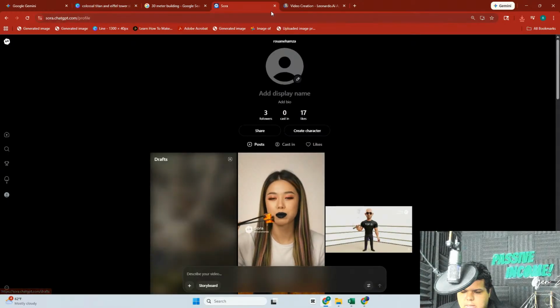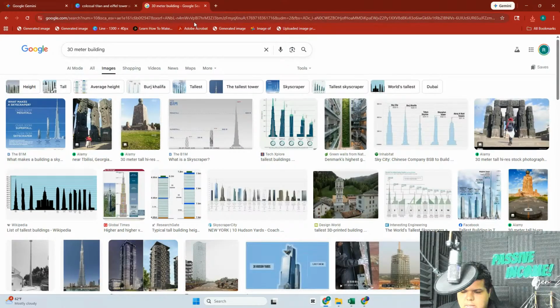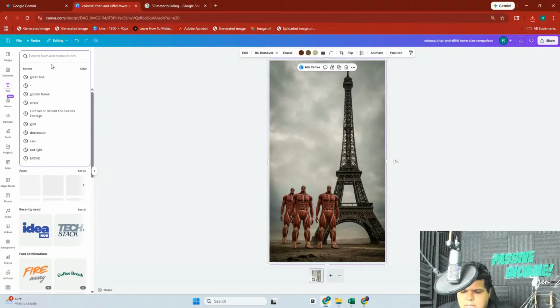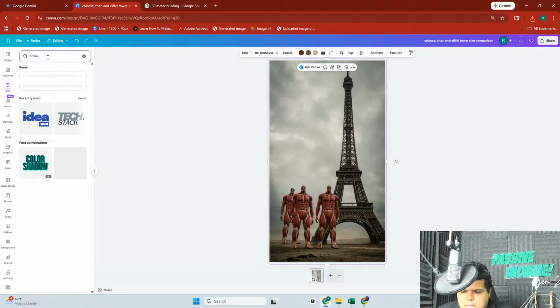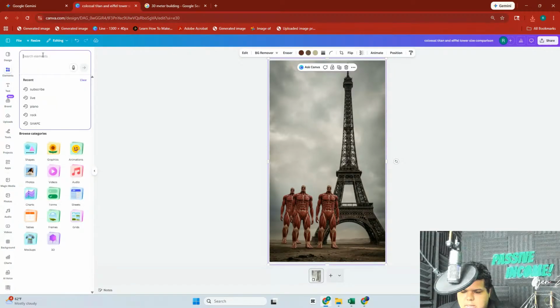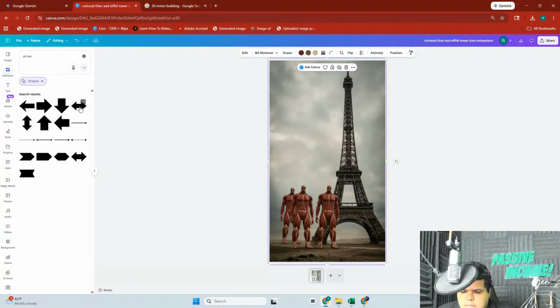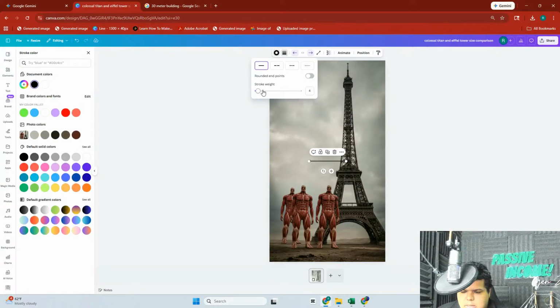Now, I think that I can close Sora right there. I can also close this one. By the way, in Canva, while you're at it, you can add these arrows. If you search for arrow in terms of elements, it can help to show the size difference. There are these arrows that go back and forth, and you can even control their weight, and you can rotate them by minus 90. And then here you can make it bigger.